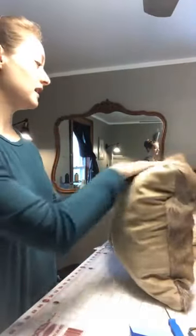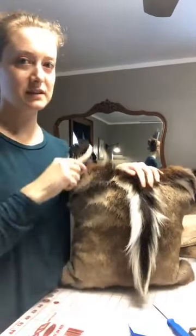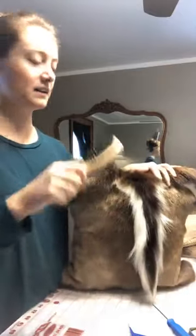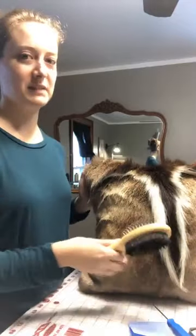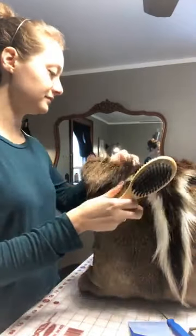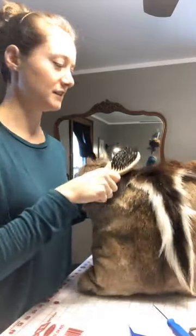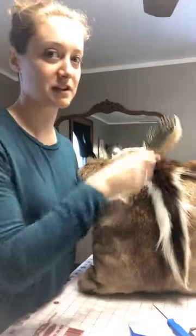Let's see. Oh, could I make the same things and use faux fur? Was another question from Beth. I could, definitely, but I choose not to. I really like the sustainability of natural fur. Everybody's trying to use less plastic, and fake fur is plastic. So that's kind of the main reason why I'm not really interested in making hats and mittens with fake fur. But that is a very good question.